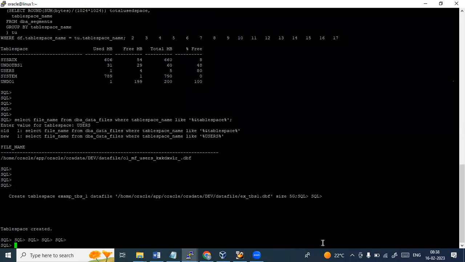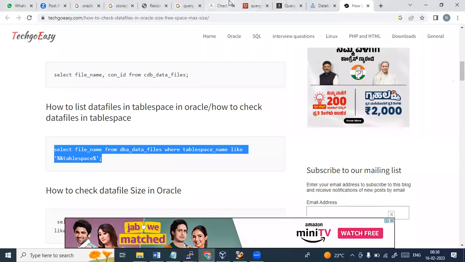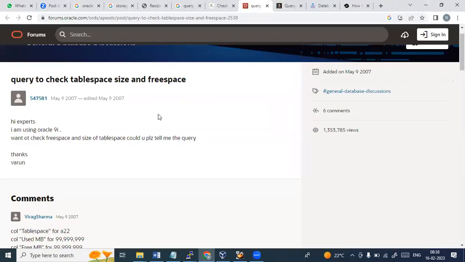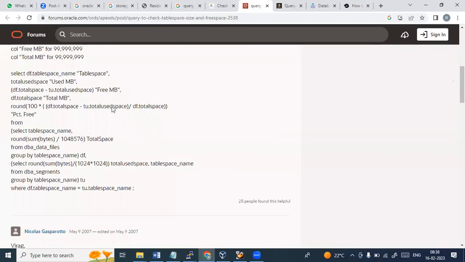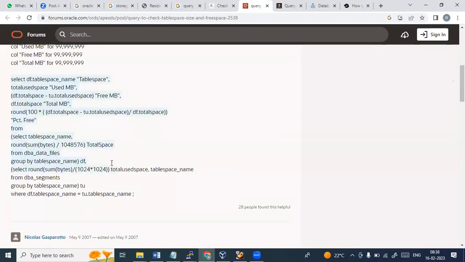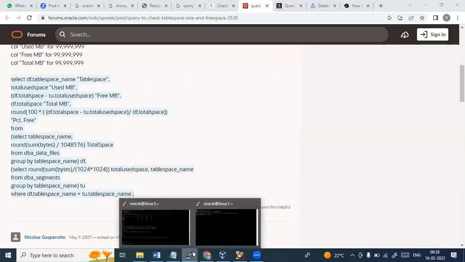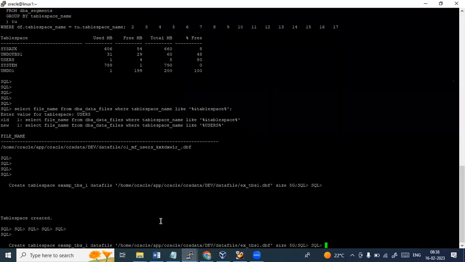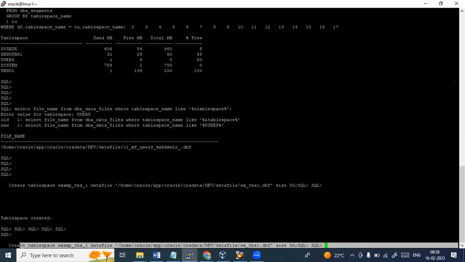Then if you give this command, you just copy this query.